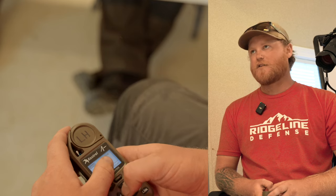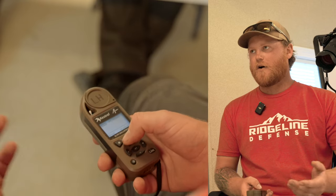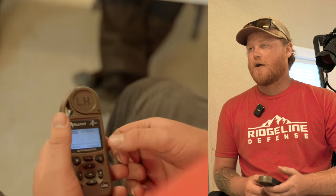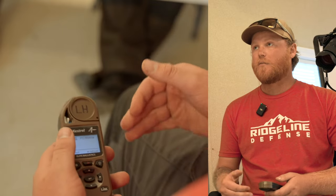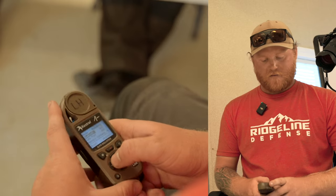Device is for if you're linking it to like a Raptor or the Kestrel HUD or anything like that. And then obviously the other one, so you can actually link this to your phone. If you download the Kestrel Link app, it's on the App Store, it's free. It makes it pretty easy to build guns. You can access the full bullet library from Fly Ballistics in there, which is great, so you can get all those custom drag models and everything like that.